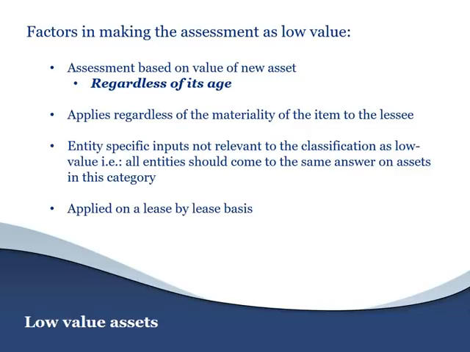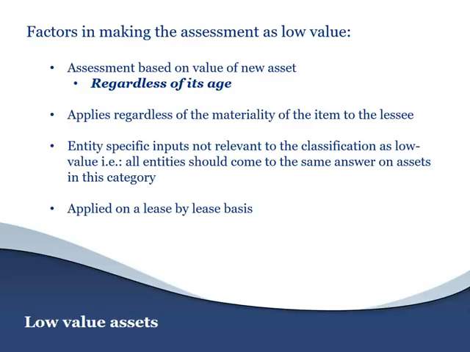Well, there's a couple of factors you need to take into account. Firstly, the assessment is based on the value of the new asset regardless of its age. Okay, now that's quite a strange thing. So if you rent a car that's in its 4th year of its life, you would assess that as if it was a brand new car. You don't look at the age of the asset, you look at the value of this asset if it was new. So that's something you would have to take into account when looking at that.